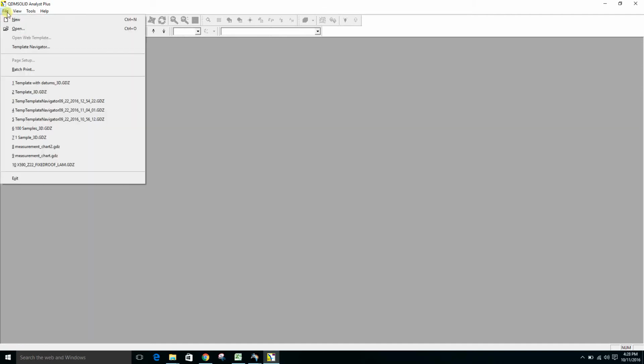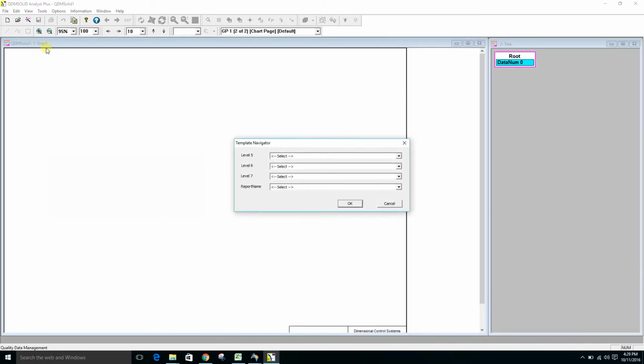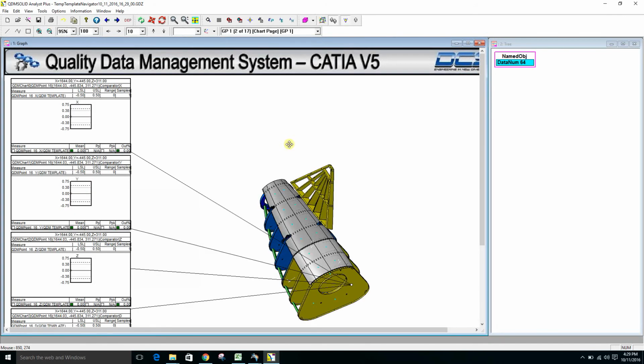Okay. So now QDM Analyst, right? Now we have this new option called Template Navigator. Once you click on it, it brings up pretty much a similar window to how we saved it. Anyone who's on the shop floor doesn't have to go and find the specific model. They can go through this drill down, telephone assembly, telephone, and once you see that, they'll have this template which we just created open up.